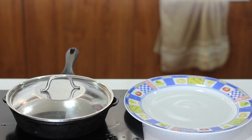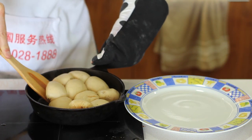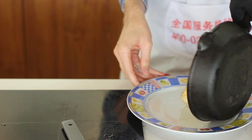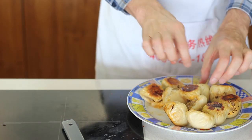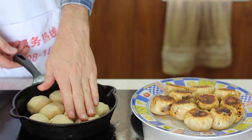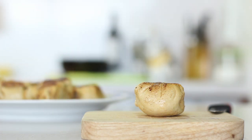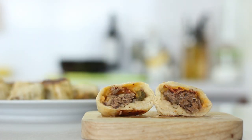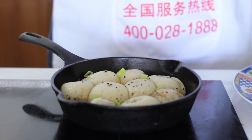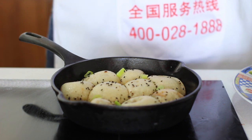You don't really want to open it, but if it seems like the water is totally evaporated you can add a little bit more. Okay, it's time to pry these out. A lot of mine burst open but they're looking pretty tasty. I'm going to do another batch: oil in, dough in, fry for three minutes, then boiling water in, lid on, and steam for six minutes. This batch is looking great. I've sprinkled some chopped up green onion on them and I'll also sprinkle some black sesame seeds on. This is how they'd be served in China, and it kind of works for us like a sesame seed bun.